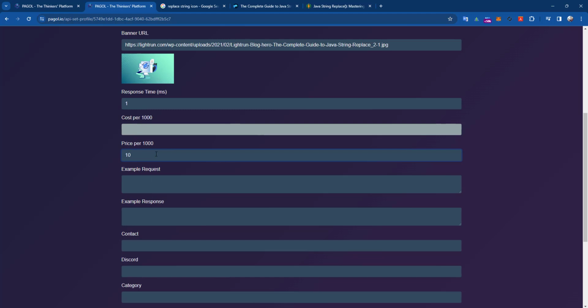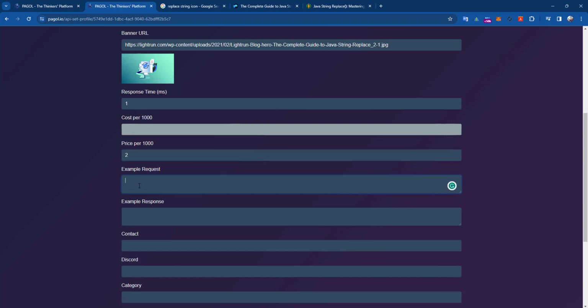The users of this platform, Pagol, are webmasters, so they calculate every cost on everything. You shouldn't put something illogical. So let us say $2 per 1,000. If you created something and didn't put any API key, you don't have any cost, so any price you put is good for you.